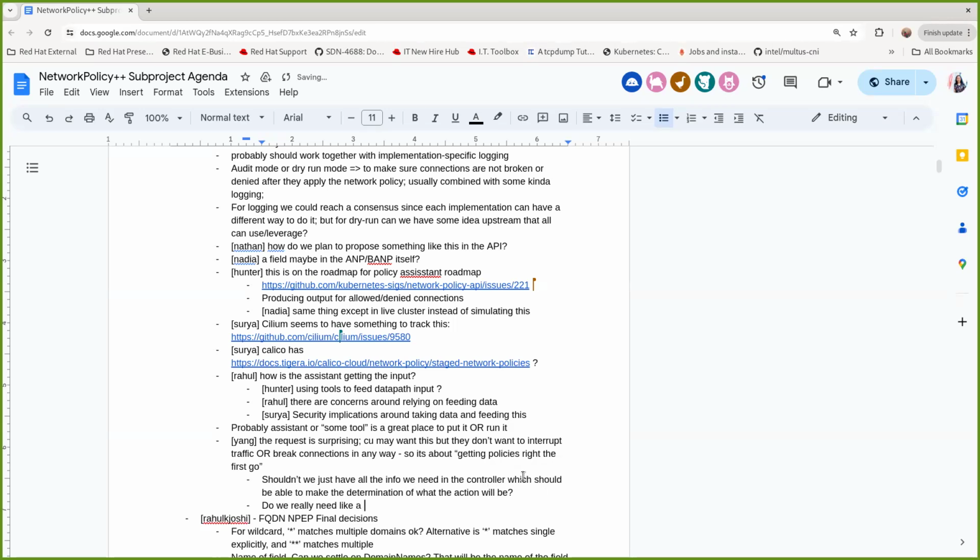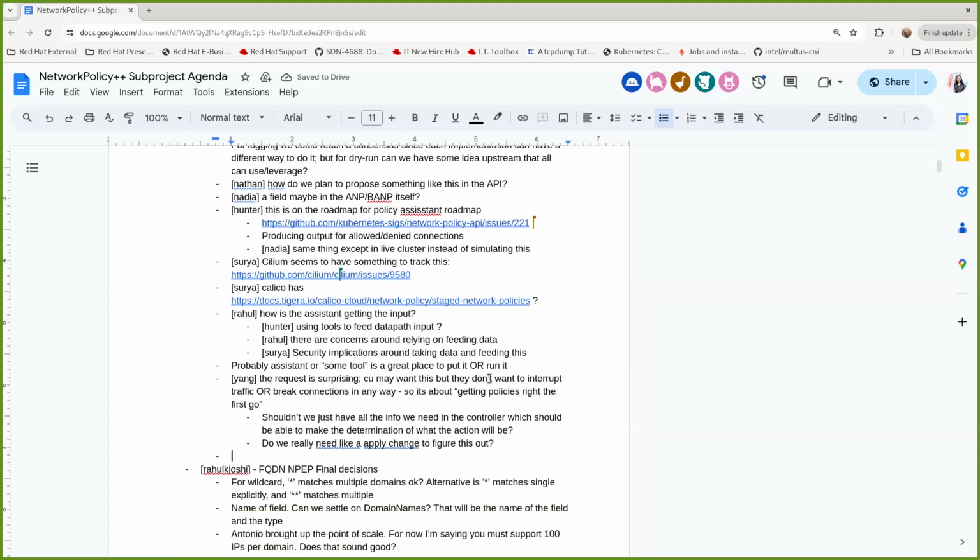Maybe one point to clarify, at least this is how I'm thinking about it: I don't see this as a conformance decision so much as a live analysis tool. If we have a reliable way of getting actual connections from the cluster and streaming those to either the assistant or the controller, then yeah, I guess we don't need to change the data path.